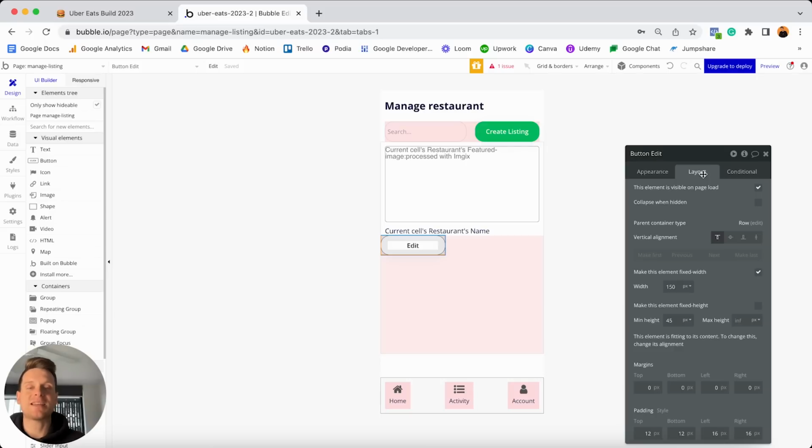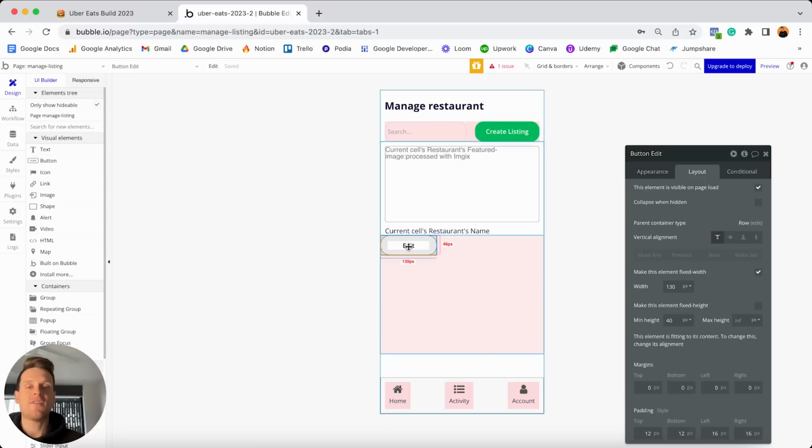From here though, I'm just going to click on the button and jump to my layout tab because I'd like to update the dimensions of this. And for this button, I'm still going to keep this a fixed width. However, I'd like to make this just 130 pixels. Because it's a pretty short word inside of this button, I don't need all of that space. But being a fixed width, it will always be this exact size that you see here. I'll also update the minimum height to be 40 pixels, not 45, and that'll just condense some of the height there.